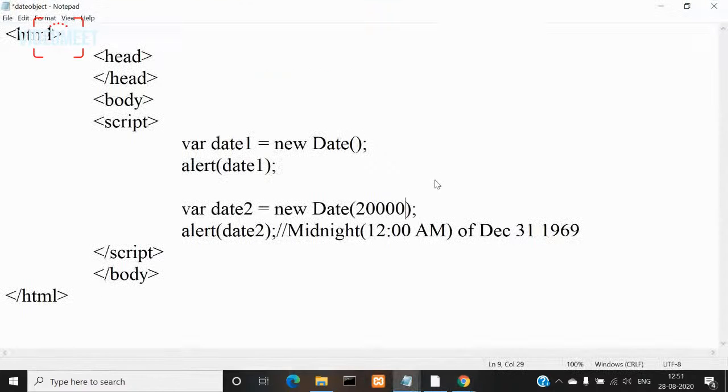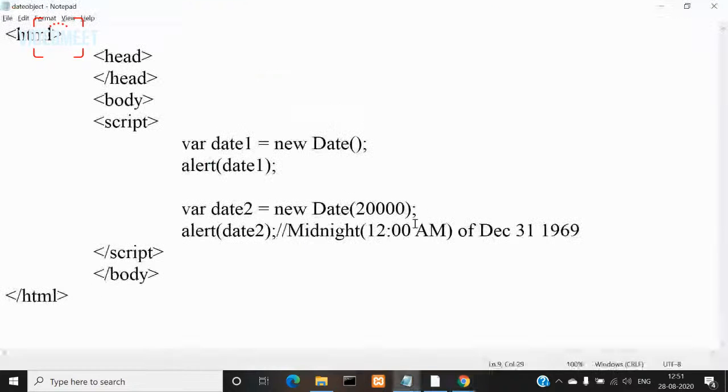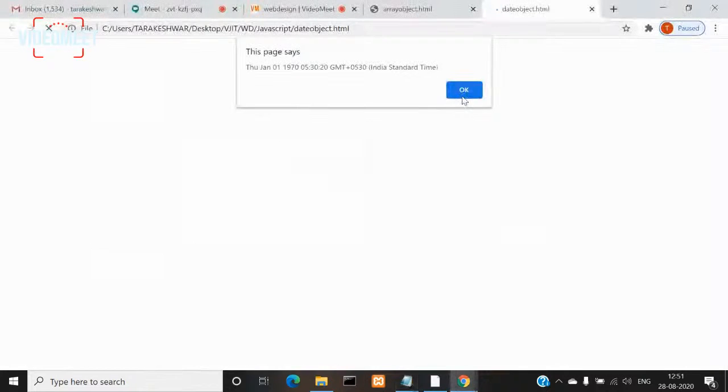Then I'll make this 20,000. 20,000 means 20 seconds. So look at the number of seconds, 20 seconds, right? And if I make this 2 lakh milliseconds, let us see what will be the time. It will be 5:33:20, which means 3 minutes 20 seconds. 3 minutes 20 seconds make 2 lakh milliseconds.